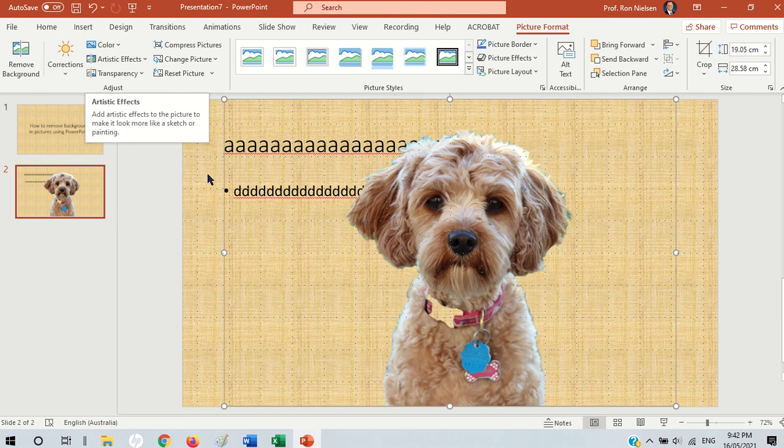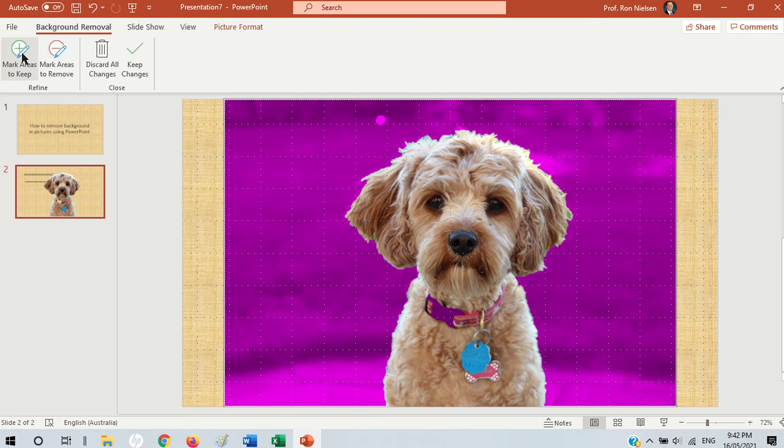So, Keep Changes, everything is nice and pretty, except for the color, which was removed here. It should not be removed. So I go back to Remove Background, click on Mark Areas to Keep, and go back to the picture and mark the area to keep, like that.